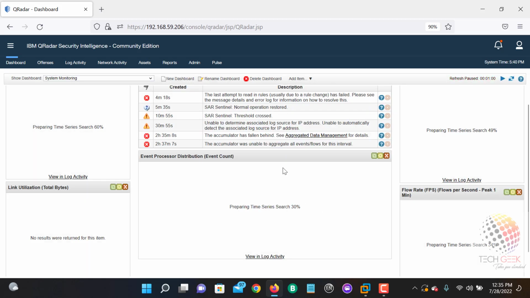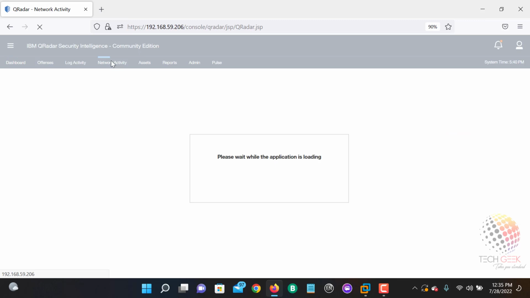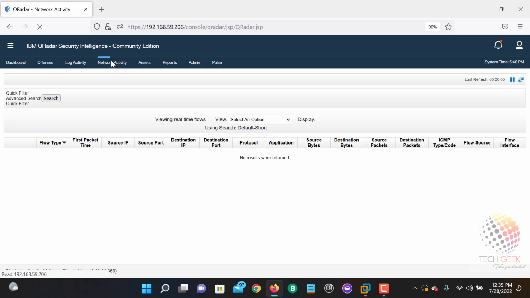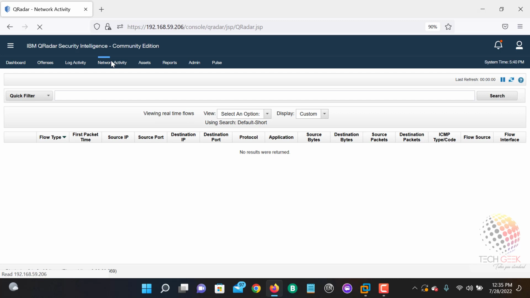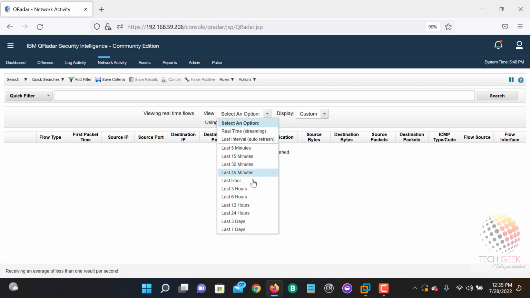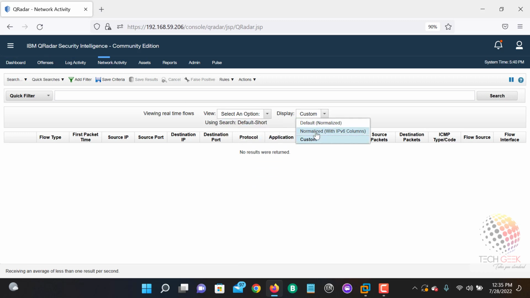Now, here, this is the part. Network activities, I have not talked about anything because it is also the same search, same as log activities, but we get very little network flow because we are not doing any live environment here. So we are not getting any network packet flow here. You getting my point? If there is network packet flow, the same thing, you can do the searches here. So last 5 minutes, 10 minutes, same thing, custom by the rules and all network related parts. Okay. So here we can see quick searches for that as well. I can click on edit and do it. Log activities, we can do it.